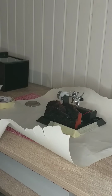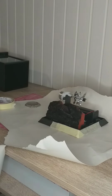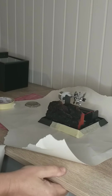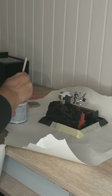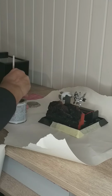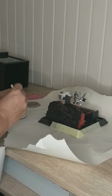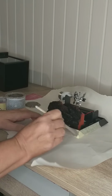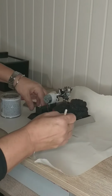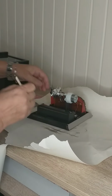So now that's done, as you can see on the corner there, I'm just going to use some cacao colour chalk paint and just give this one coat. See, chalk paint is very good and it just covers up everything and it dries very quickly as well.